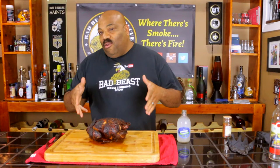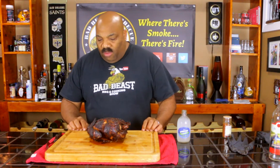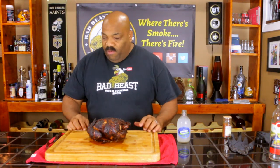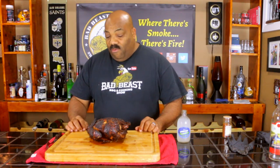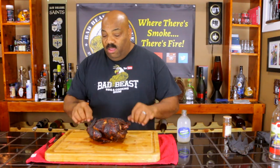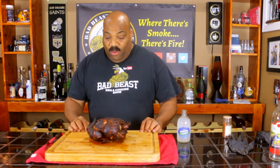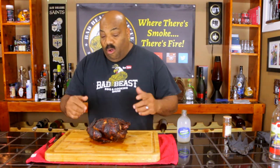Normally I don't let my chicken rest this long, but since I was really working today, I had to let my chicken rest for over an hour — it's been sitting on the cutting board for over 60 minutes. Hopefully it's still warm or at least lukewarm and we can get some good flavor out of it. We cooked this with peach wood chunks, which worked out pretty well. We're trying to keep that whole fruit theme going.